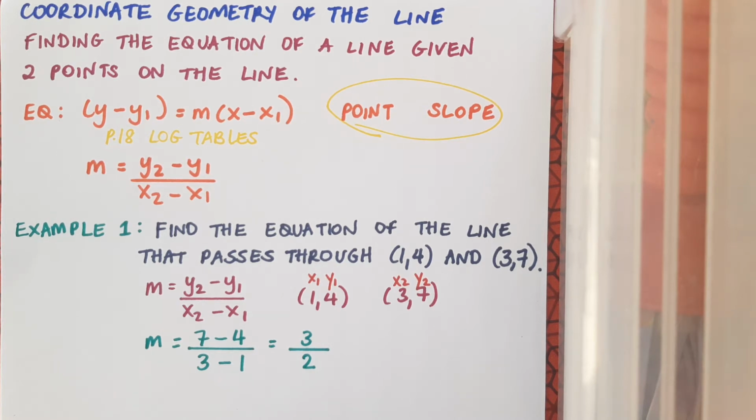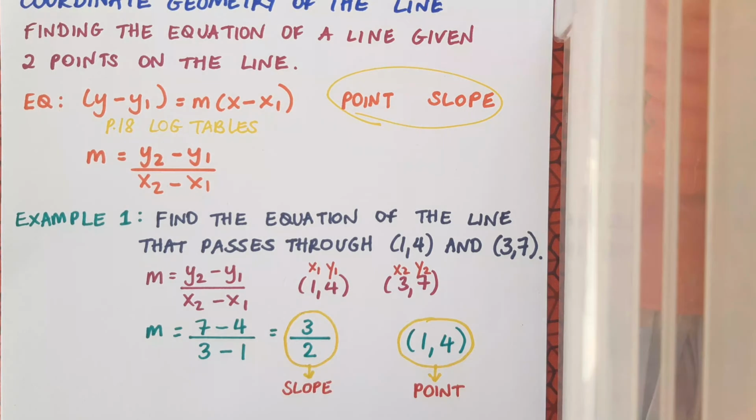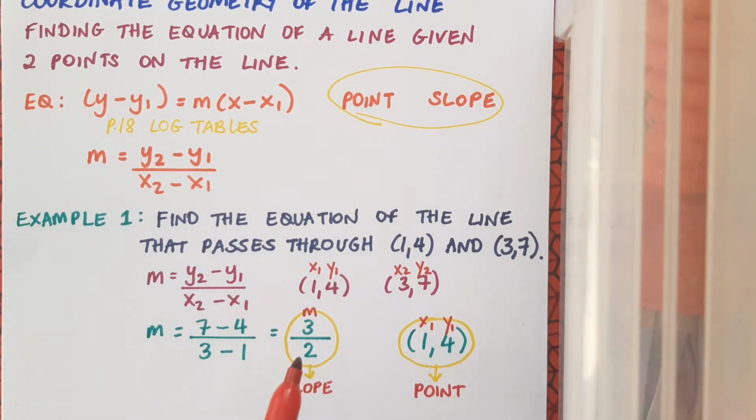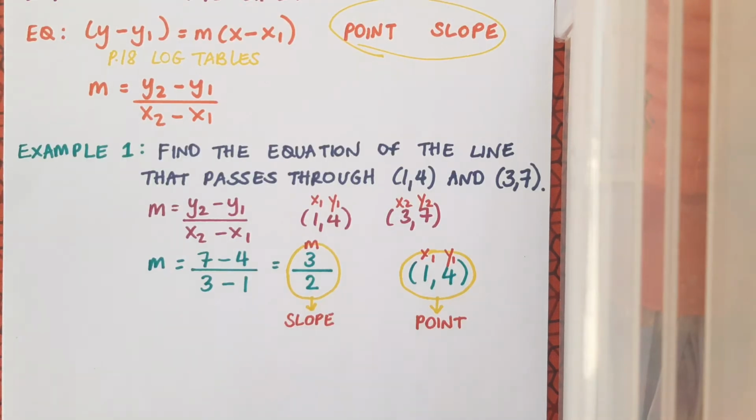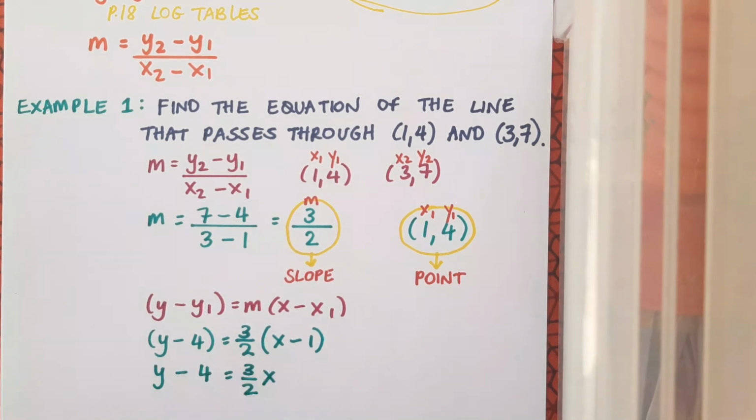So I'm going to go with 1, 4, and I'm going to write down that next to my slope. So these will be the 2 pieces of information I'll go on to make the equation with. Again, I'm just labelling them clearly to make it really obvious what's happening when I go to fill in my equation formula. And because I need to use that equation formula, I'm also going to note that in my question. And now I'll just substitute in as normal. So I'll have y minus 4 equals 3 over 2 for slope by x minus 1. And at this stage then I'm going to multiply out my brackets. So y minus 4 is unaffected, equals 3 over 2x minus 3 over 2.